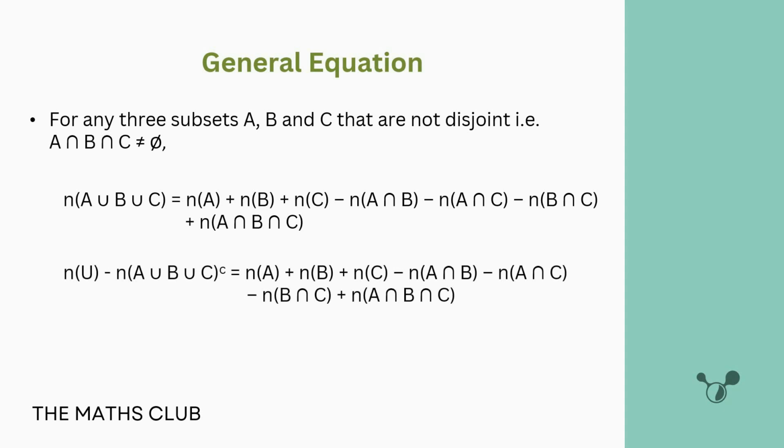Also, like the previous video, if we're not given the union of A, B, and C, we can find it by saying the universal set minus the complement of A, B, and C. So just like we stated before, this will also give us the same thing, at least for the left hand side, and we can still accomplish the same results. So let's look at some examples that will bring this home.